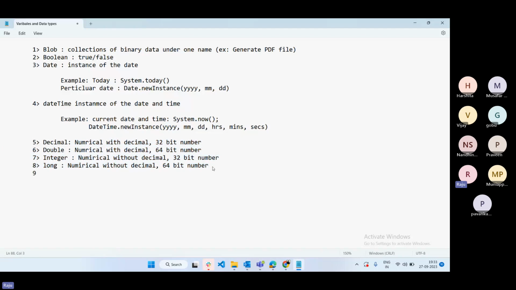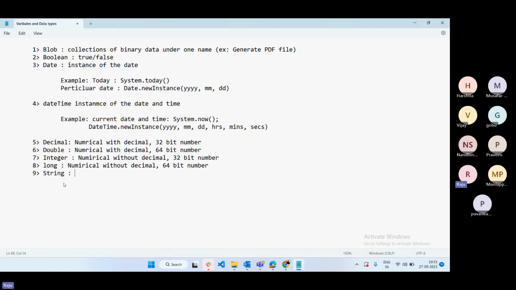If any error occurs that the limit is exceeded when using integer, then we can convert it to the long data type, so that it will allow more values. So it will support a 32-bit system or 64-bit system, based on whatever you are declaring. Okay, so finally it is a string.